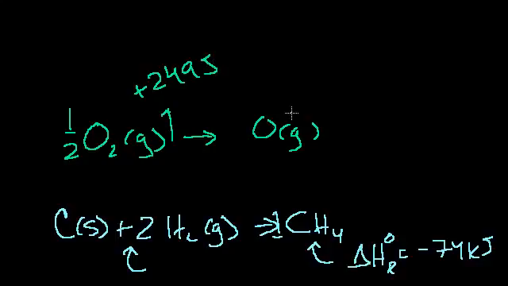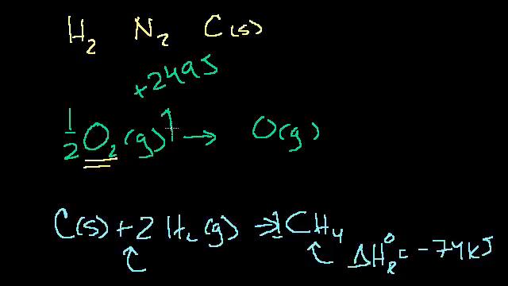So you might say, hey, Sal, that doesn't make sense. Oxygen is just oxygen. Why is there a heat of formation of oxygen? And that's because you always use the elemental form as your reference point. So if you just had a bunch of oxygen sitting around, it's going to be in the O2 form. If you have a bunch of hydrogen, it's going to be H2. If you have a bunch of nitrogen, it's going to be N2. Carbon, on the other hand, is just C, and it tends to be in its solid form as graphite. So all heats of formation are relative to the form that you find that element when you have a pure version of it, not necessarily its atomic form, although sometimes it is its atomic form.